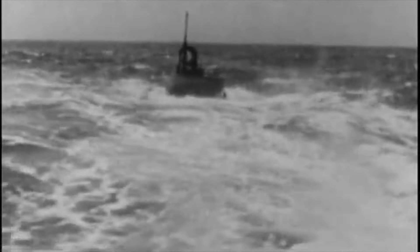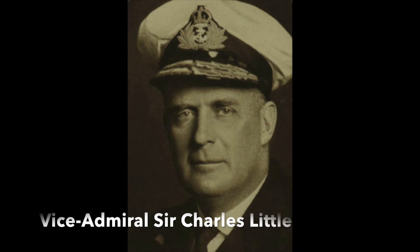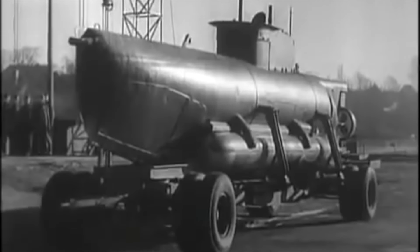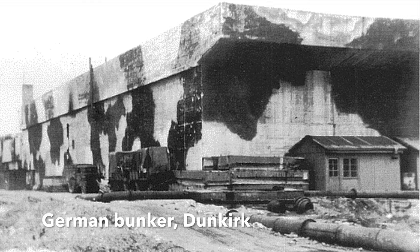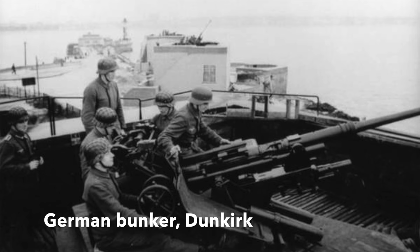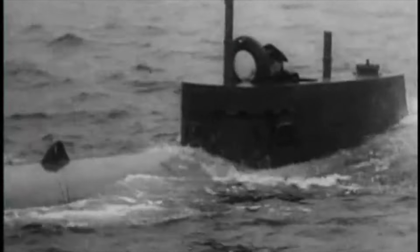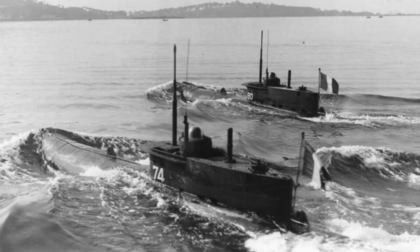The Royal Navy recognised what could have been if the almost undetectable Seehund had entered service earlier in the war. Admiral Sir Charles Little, Commander-in-Chief Portsmouth, commented: 'Fortunately for us, these damn things arrived too late in the war to do any damage.' Ironically, the last Seehund sorties of the war were mercy missions. After the Allies liberated France, several ports remained in German hands under siege until the final German surrender in May 1945. On the 28th of April and the 2nd of May 1945, Seehunds ran supplies into besieged Dunkirk in northern France, using special food containers called butter torpedoes, bringing out mail on the return trips. After the war, the French Navy had four Seehunds in service until 1953.